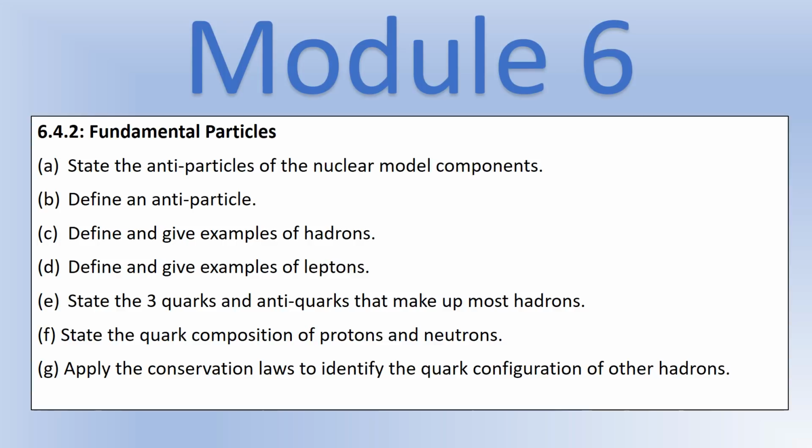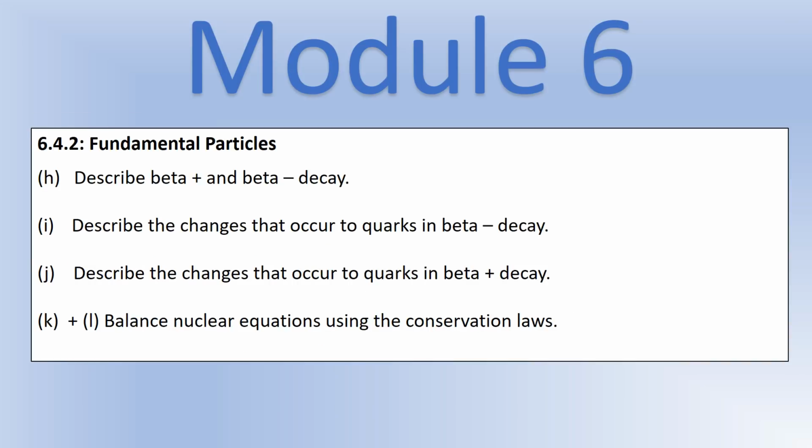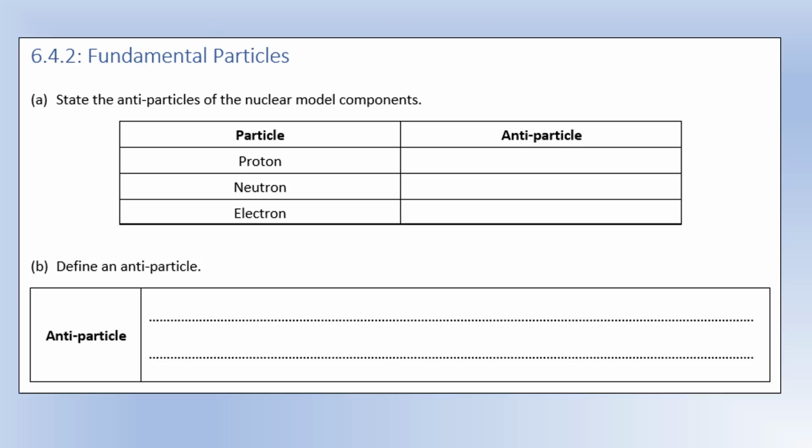Okay, so next we're going to look at some of the other fundamental particles that make up our universe. We've come across protons, neutrons, and electrons, but there are many, many more than that, and we have different categories to describe how they behave. That's what we're going to do next, and then we're going to use those particles to explain a few kinds of nuclear decay you've probably come across before.